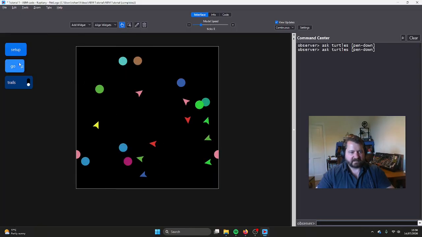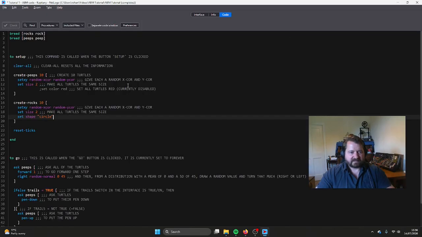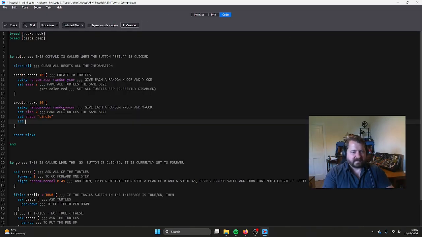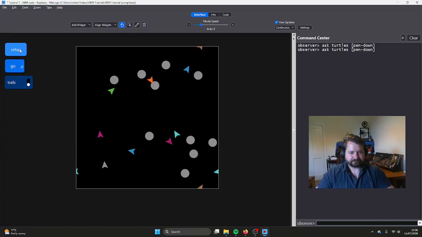And we can easily tell the difference between them. They're not moving because they have no commands, but they also look different. But let's just go another step further. Set color. We know that turtles also have color variables. We dealt with that up here when we tried to make all of our turtles red yesterday. Let's just make them all gray because rocks are gray.